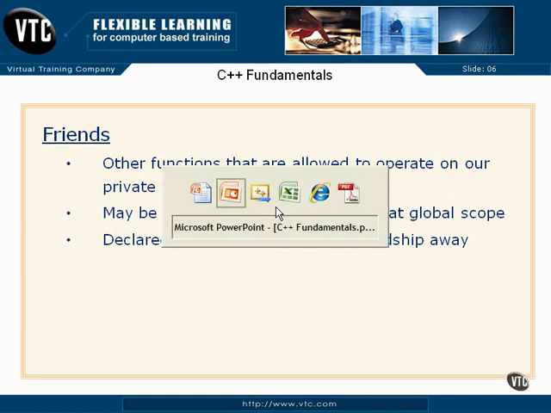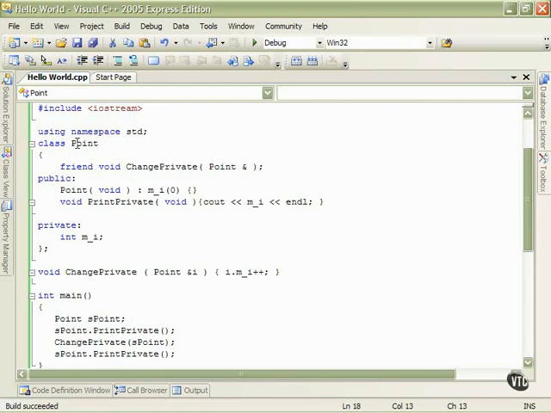Let's take a look at a piece of code here. Here we have a class called Point, and within this class there's a public area. We're going to skip over the friend here for a second. There's a public Point which has a value, and then there's a method here that's a printPrivate, and it's going to print out the value of this m_i, which is a little integer down here that's private. So nobody can get to that because it is private until we make a friend function up here. So here's a friend declaration. No return. This function called changePrivate will be given a Point reference. This changePrivate is allowed to do whatever it wants with the private members down here.